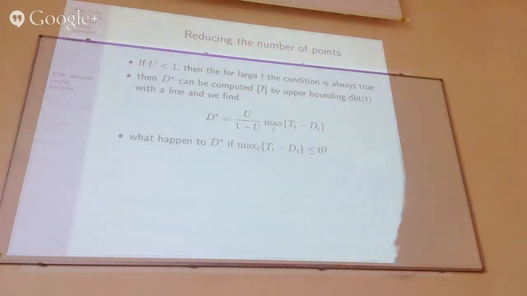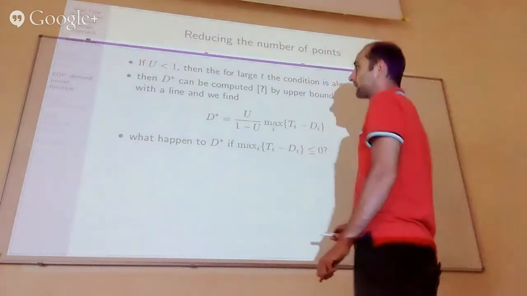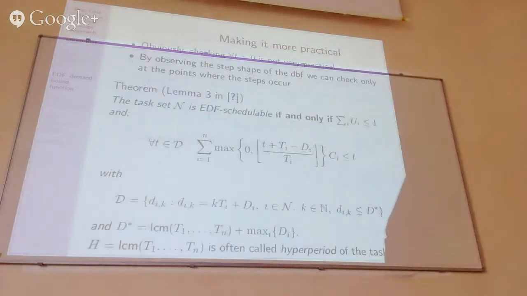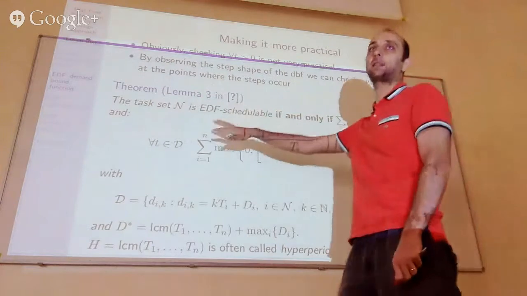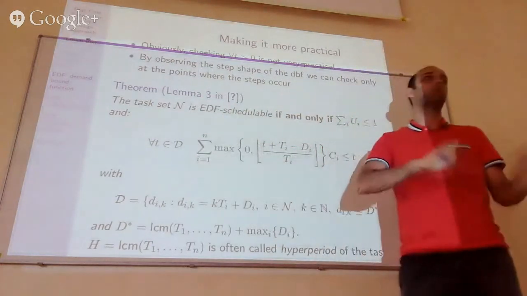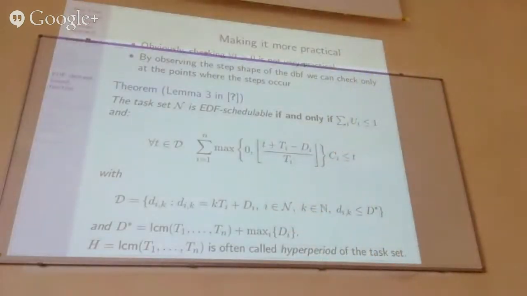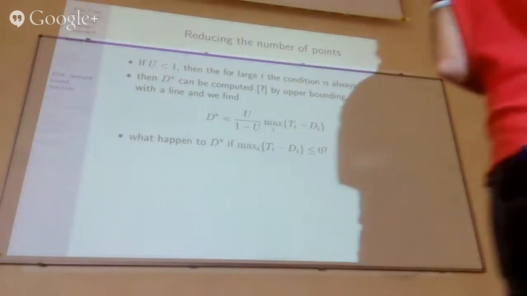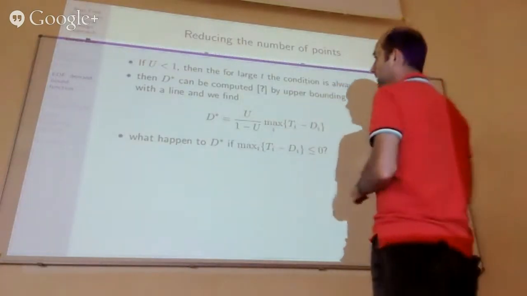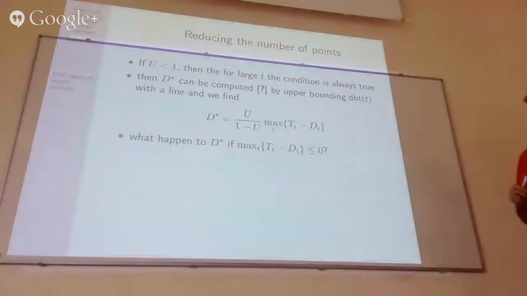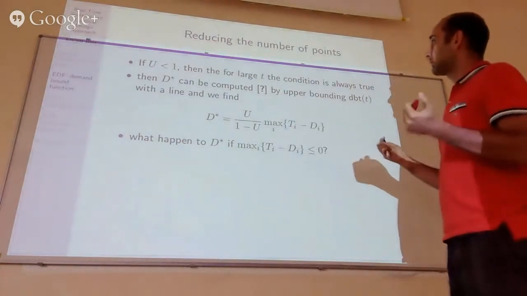Right, to reduce the number of points, one can do now. What's the good thing? Now this test is something that we can at least have. The test before we could not use, because for all t is an infinite number of points. This at least is a finite number of points, so we can implement it. But of course, it is interesting to try to reduce the number of points as much as possible. Then, what can we do?